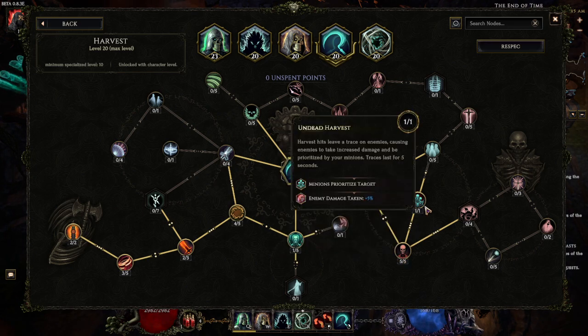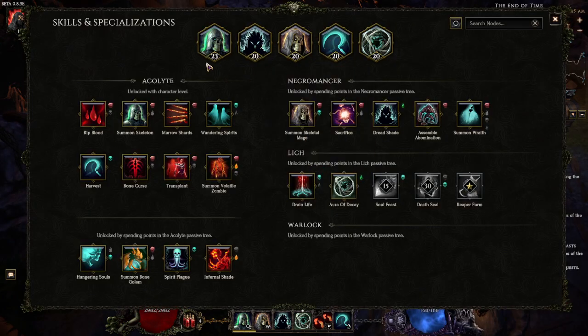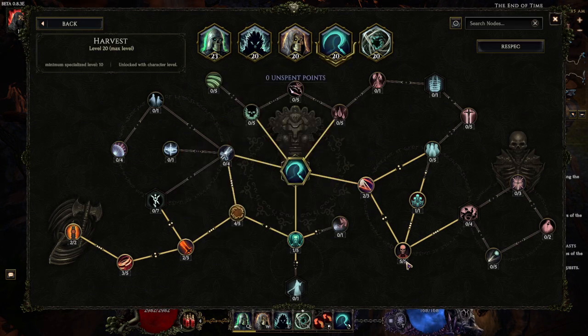Then we take 1 point into Undead Harvest. It makes it so minions will prioritize the targets that I hit with my Harvest, meaning that when I'm walking around and I hit something with Harvest, they attack that. That's very nice quality of life. It makes the melee Necromancer playstyle, quote unquote, that is enabled by Lethal Concentration pretty fun. So that's one fun thing about the build.